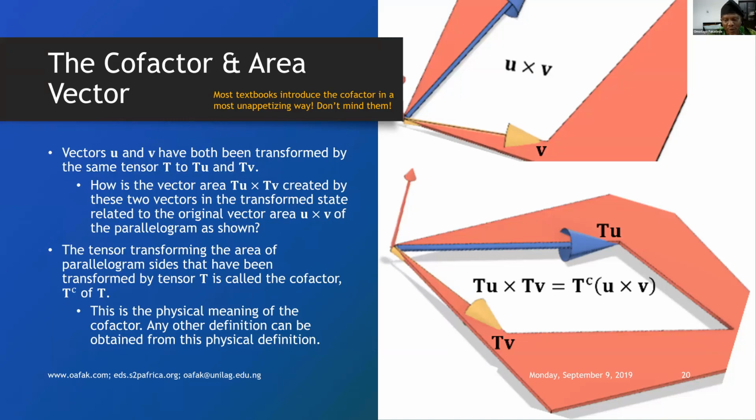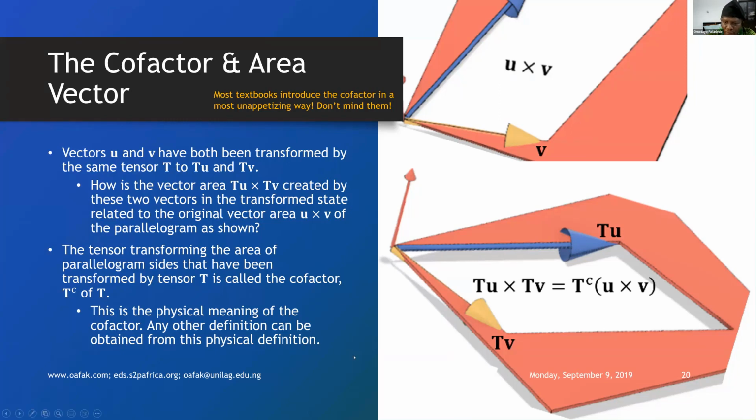In fact, if you have any loaded structure, what happens to that structure is that there is a stress field there. What that simply means is that at every point there is a stress tensor. Similarly, there is a strain tensor, because when there is stress, the thing is strained. Now, if you know the value of the strain tensor at every point, and you want to know what happens to the area, you just need the cofactor. The cofactor will tell you what happens to the area, whereas every elementary line there was transformed by the strain tensor, but the areas are transformed by the cofactor. So the cofactor has a serious physical meaning, and that is what makes it so important.